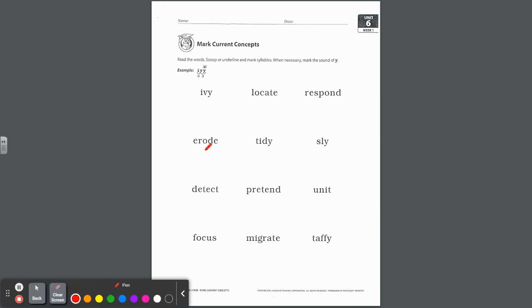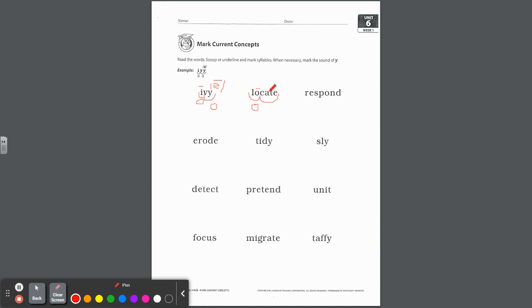All right, so the first one, Ivy, look, is done for you. It's I, V, 2 syllables for that short word. I is long because it's an open syllable. V is also an open syllable, but this Y sounds like a long E. So you're going to put the sound bar, you're going to put E with a macron and close that sound bar up. Okay, moving across the page, we have locate. Now, low, that's a long vowel because it's not closed in and that syllable is open.